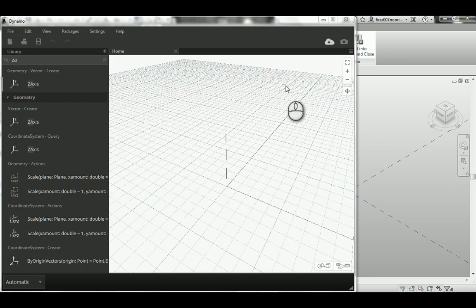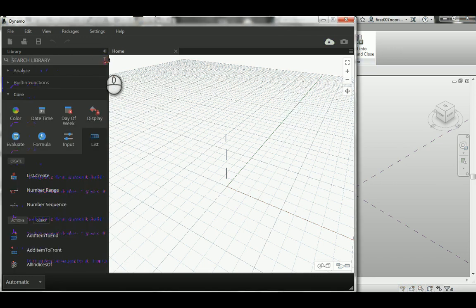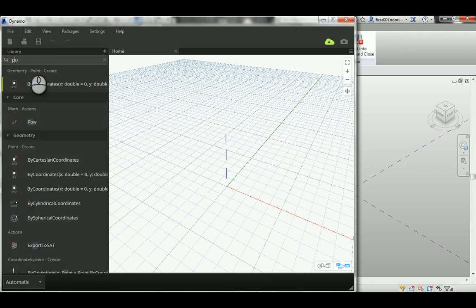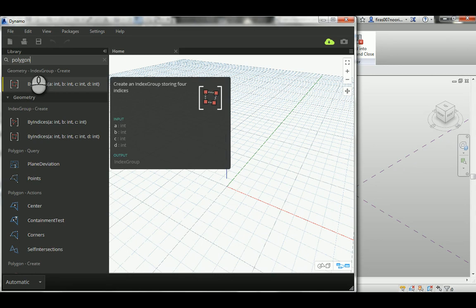Show how to change that polygon and loft it inside Dynamo. Here we're using the command loft, which is very similar to the technique blend that we have in Autodesk Revit. So let's start. First, I need to create a polygon. Here you're going to find different methods, especially for those white points that we've done in a previous tutorial.